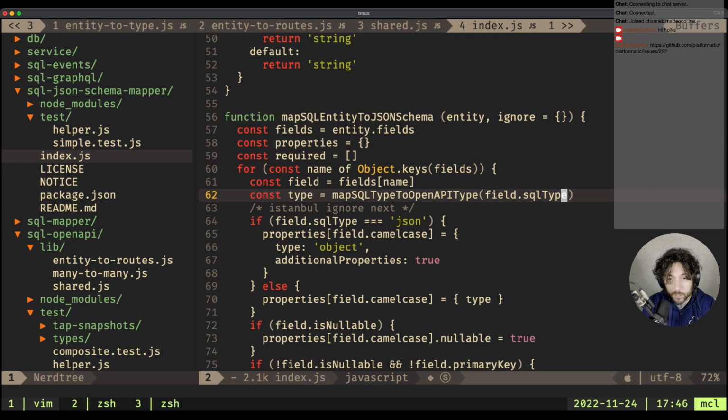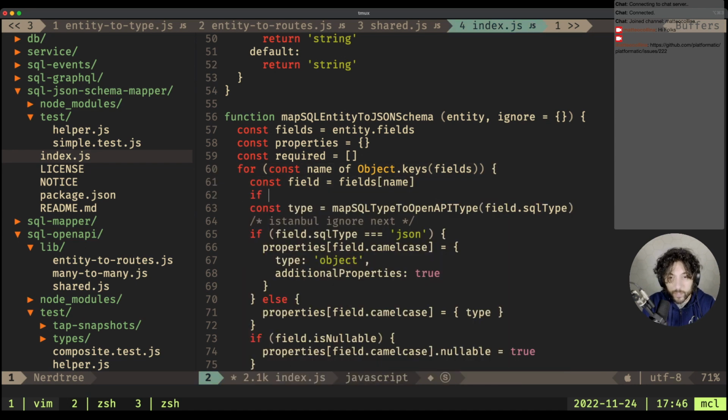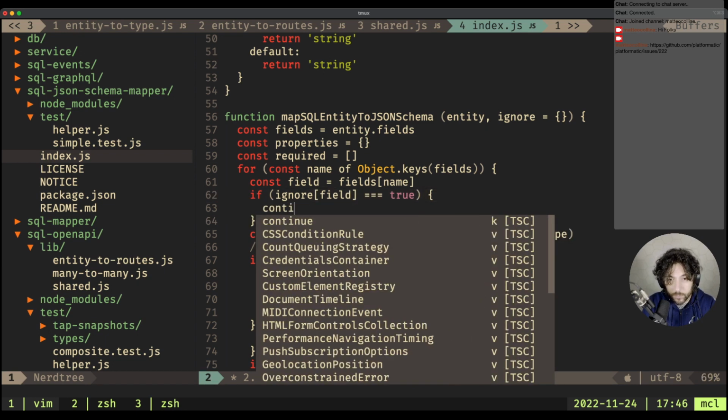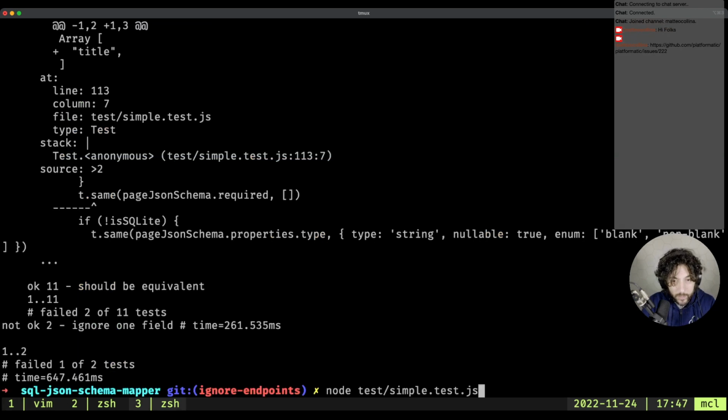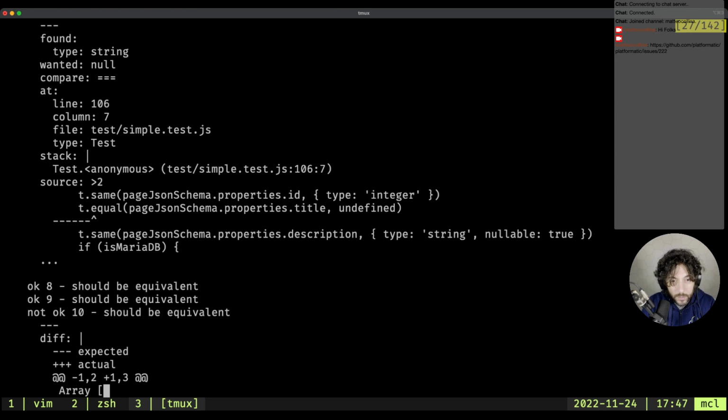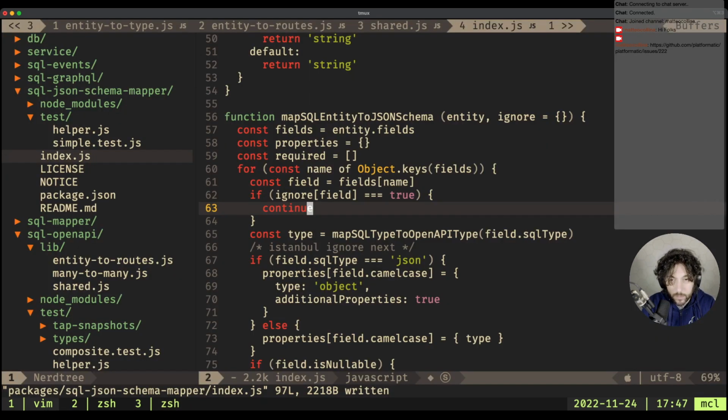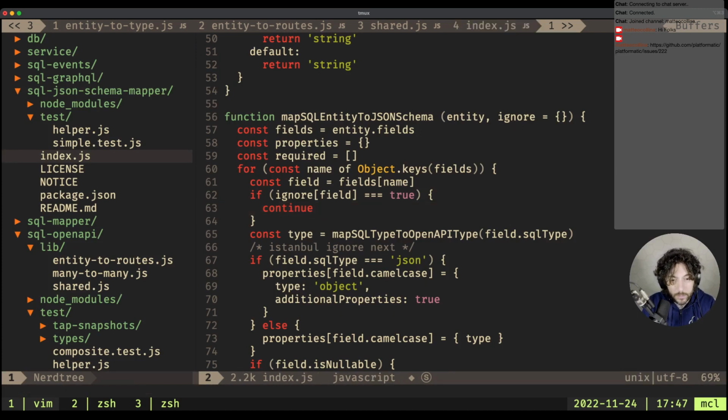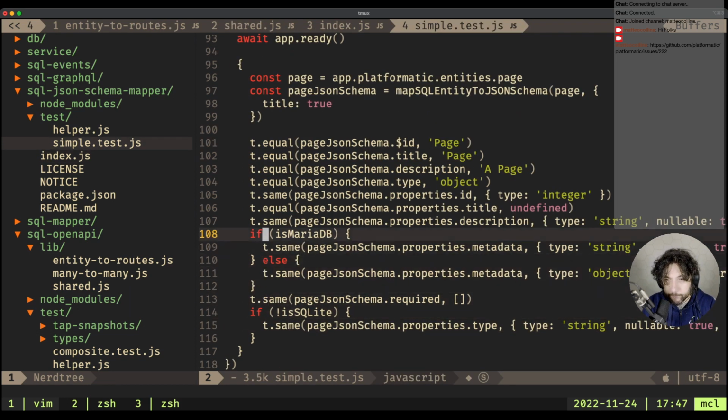So ignore, if ignore field true, continue, and that should do it. Oh no, it didn't. So map SQL entity to JSON schema.